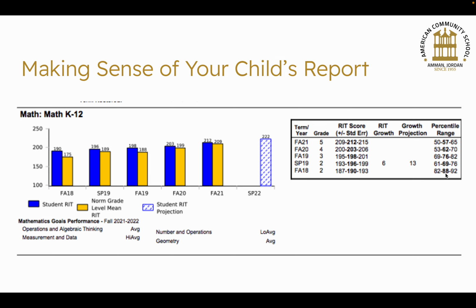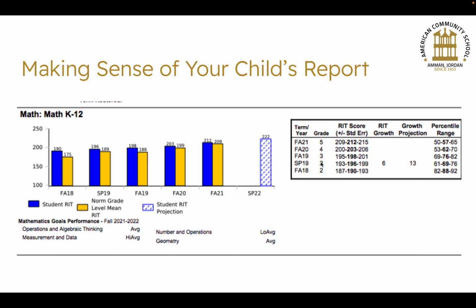And so the percentile range gives you a sense of how your child is doing compared to age-level peers in the United States. The other thing that you're going to see is the growth that your child had, and this won't come up for this one. You'll see this for spring only because we measure growth from fall to spring. And so you may see these numbers here from previous assessments. This is the actual growth that the child made, and this was the projection of what was expected. And so in spring of 2019, this child, for this assessment, grew less than was expected.